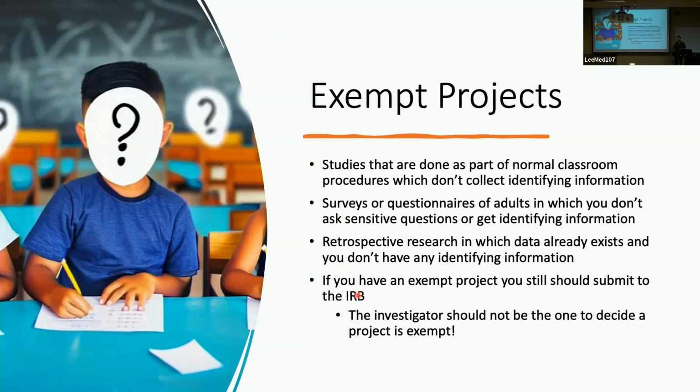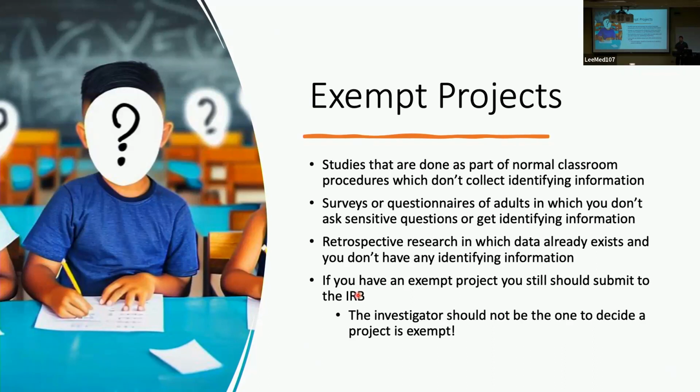But if you're looking at whether it's exempt or not, if it's human subjects research, you should submit it to the IRB and allow us to make that categorization. If you're not sure if your research counts as human subjects research, then again, submit it to the IRB and we can help you through that process and make that determination. If you have any doubts at all, it's easiest to go through the IRB. We can make those decisions quite quickly and get you on your way.